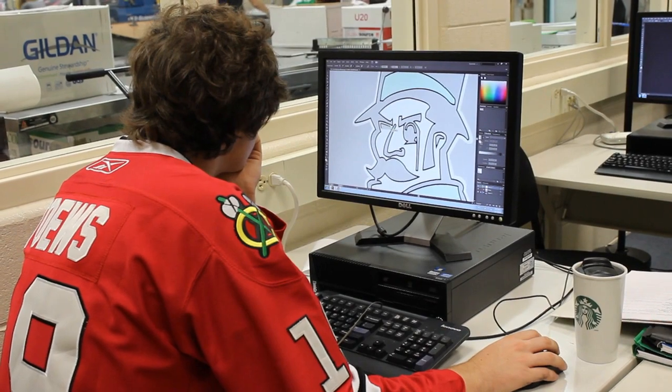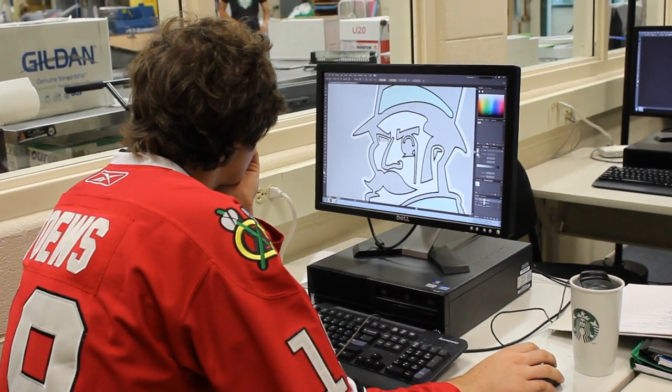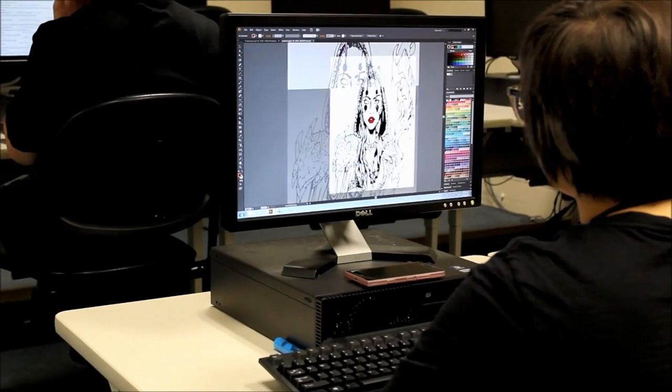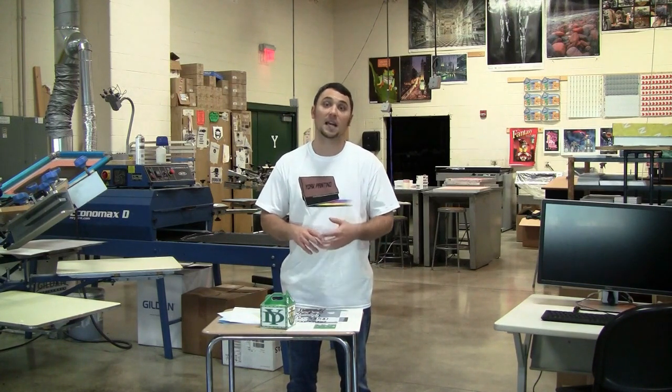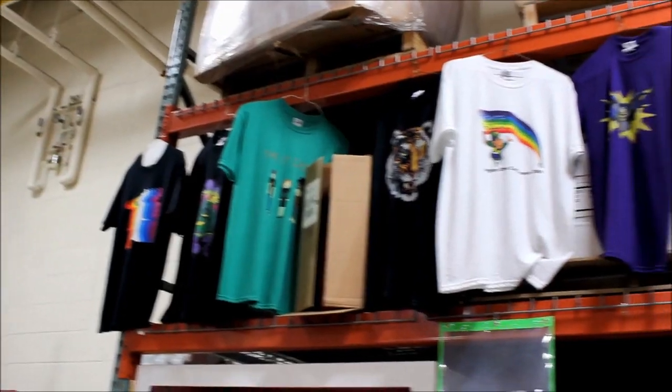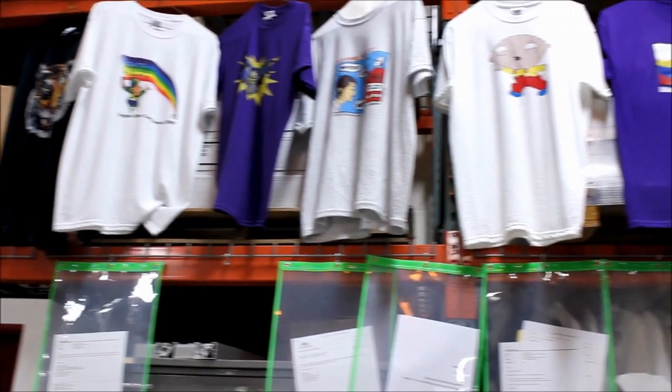Between those two programs and the skills that you learn in those programs, you're going to be able to output all of the film and the designs that you need to create your t-shirt prints. We're also going to learn in that class how you're going to do some vinyl graphics and making stickers and a heat transfer process and dye sublimation process to do other types of t-shirt and garment printing.